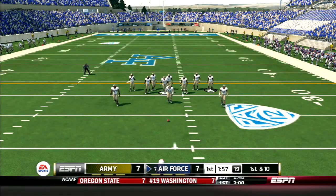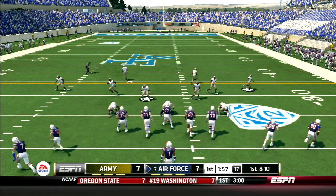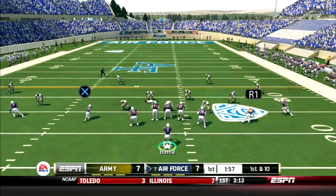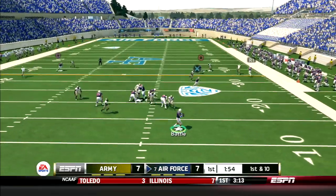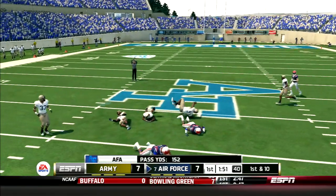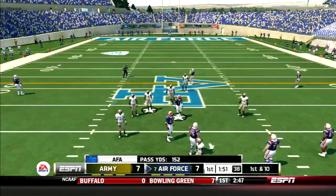Let's find out if the defense has made any adjustments after giving up a touchdown on that last drive. I love to watch a quarterback when he can really get into sync with his wide receivers. These guys have worked all week on their preparation to attack this defense, and right now, it's really paying off. Finds his man. First down.